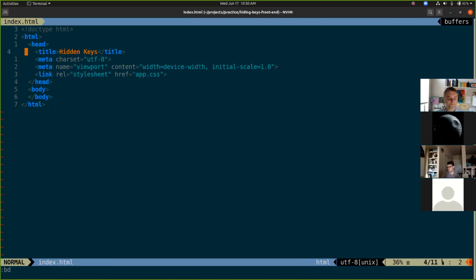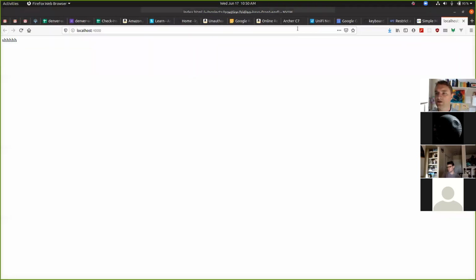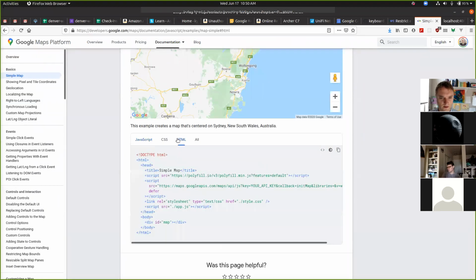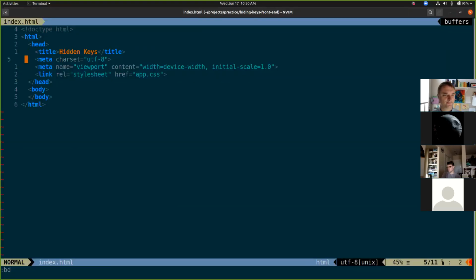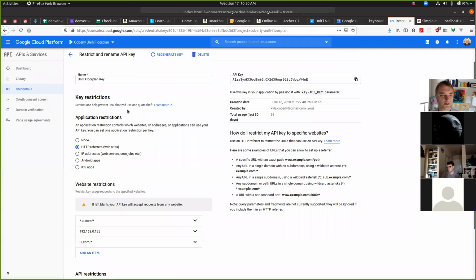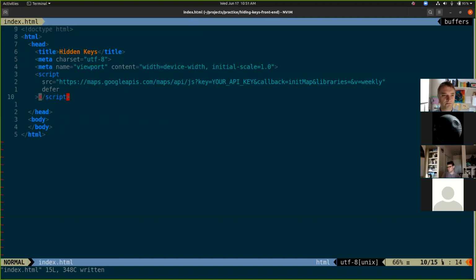All right, so I have this HTML file, and the way that you do a Google Maps integration, when we pull in Google Maps, the key actually goes in the URL, like this. So you're including a script that has your API key. And so we need to swap that out with my actual API key, which is this right here. So I want your API key to look like that whenever I actually deploy this thing. Okay.